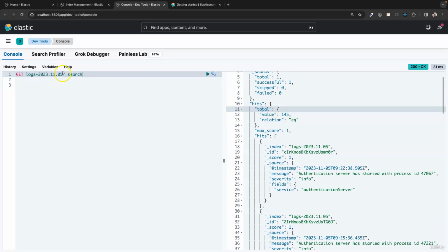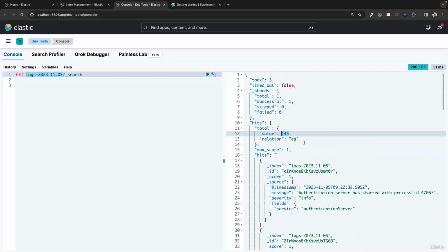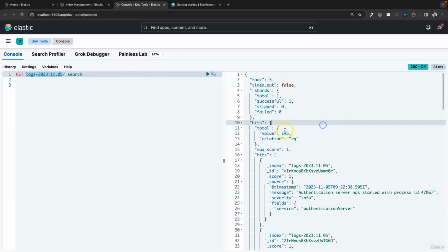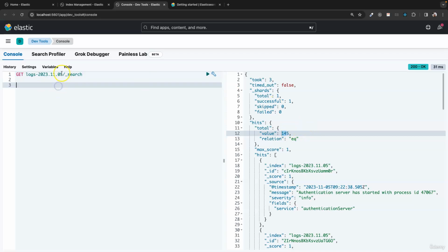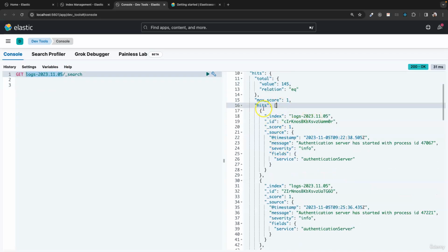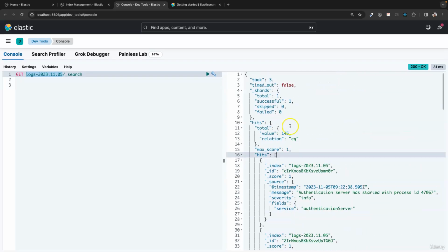Inside this particular index we have 145 documents, but I don't think it displayed all here. Here you can see the documents; I think it only displayed probably the first 10.